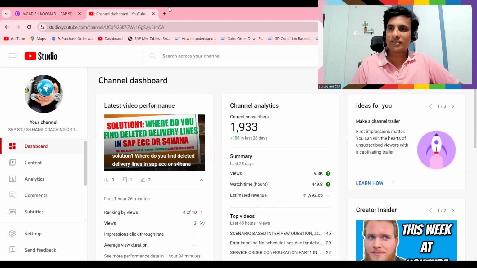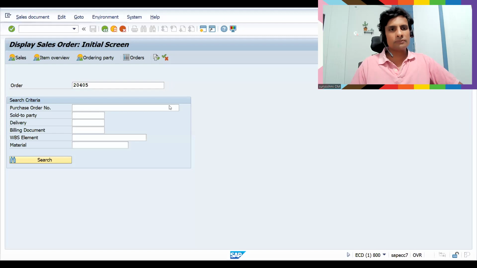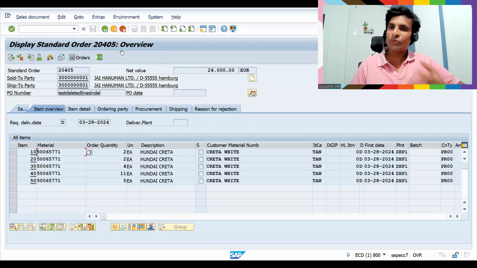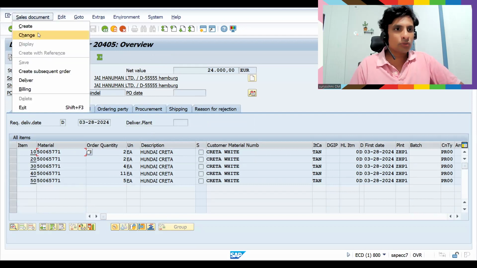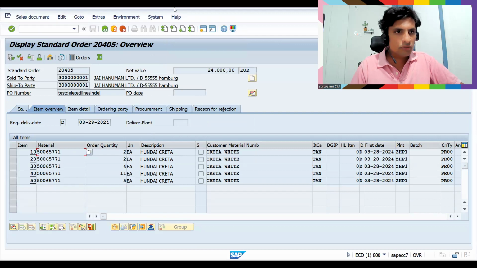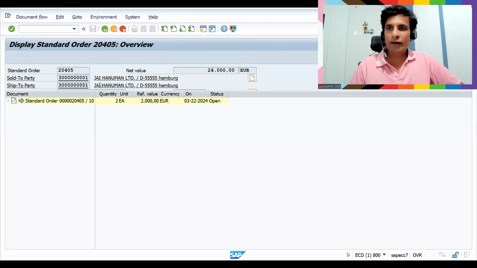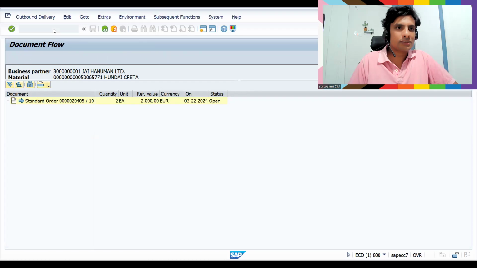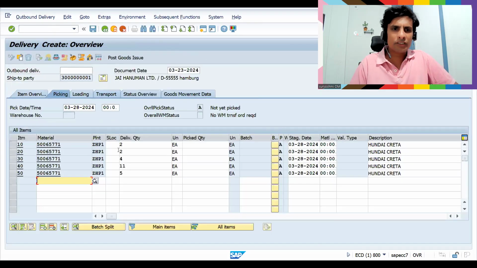This is the place where solution one was placed, and let me give a try for my second solution. So let's go to the sales order. If you look here, we have around 5 line items. Again, we will delete it, and let me show you the second place where you can track this. First we'll check the document flow. People have doubts on the instructor also, that's why I'm showing this. This is an open sales order. Let's try to create a delivery now. Let's create it. Whether you do picking or not, it doesn't matter.